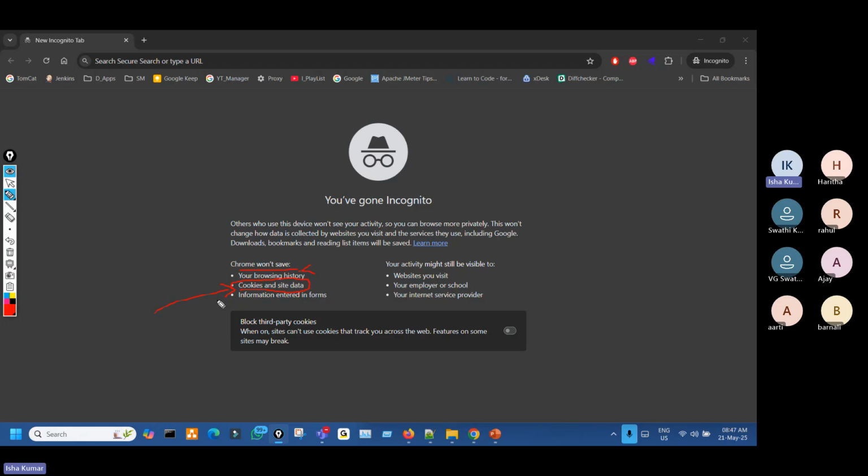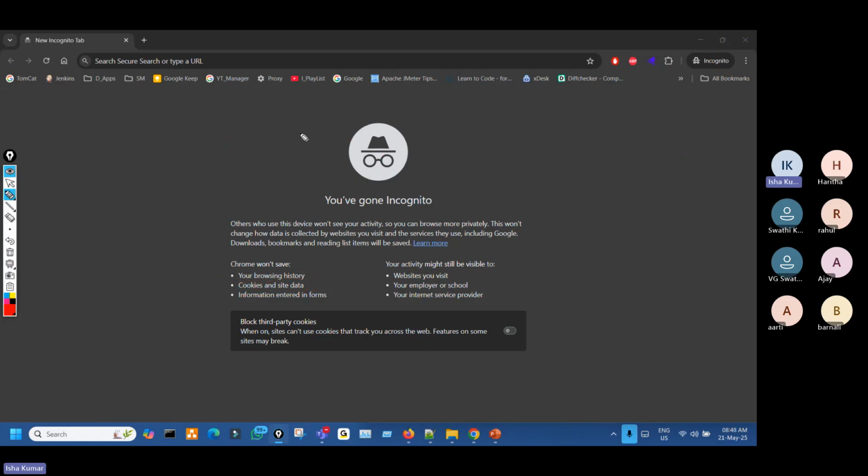Because the time you close this browser after browsing in the private window, forget about the history, that is not important, the cookies will be cleared. And since cookies are cleared automatically, next time you open it, your previous information will not be there.